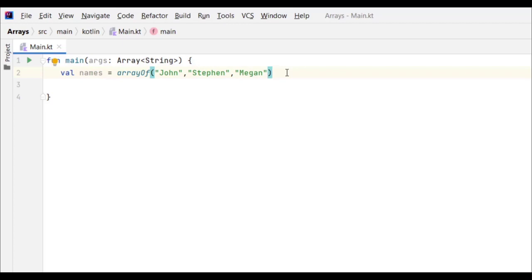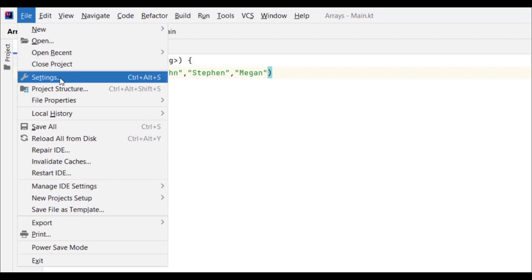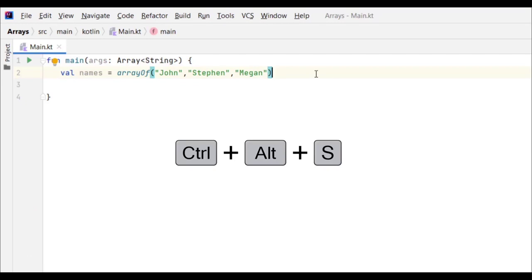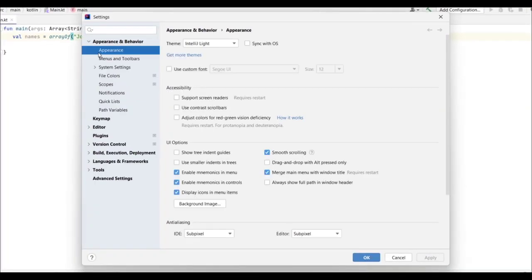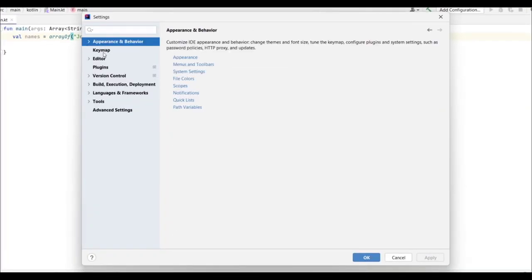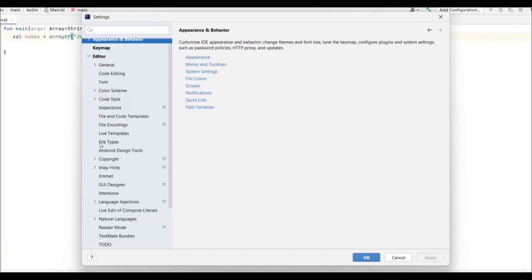And now is a good moment to introduce type hints, but we need to activate the type hints from settings. And to do that, you can go to File and click on Settings, or you can press the shortcut that we have here for our particular system, and for Windows it's Ctrl Alt S. So I'm gonna press Ctrl Alt S, and here, if you have something like this, you go to Editor, click on this greater arrow in front of Editor, and then you go down here where it says Inline Hints.